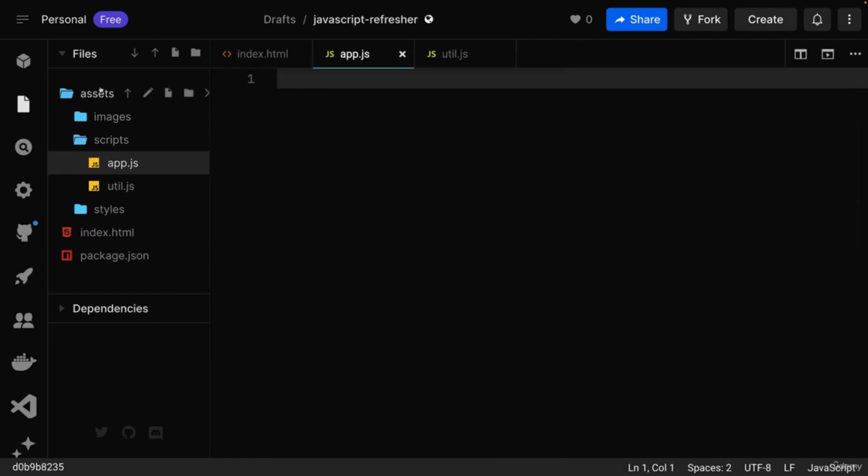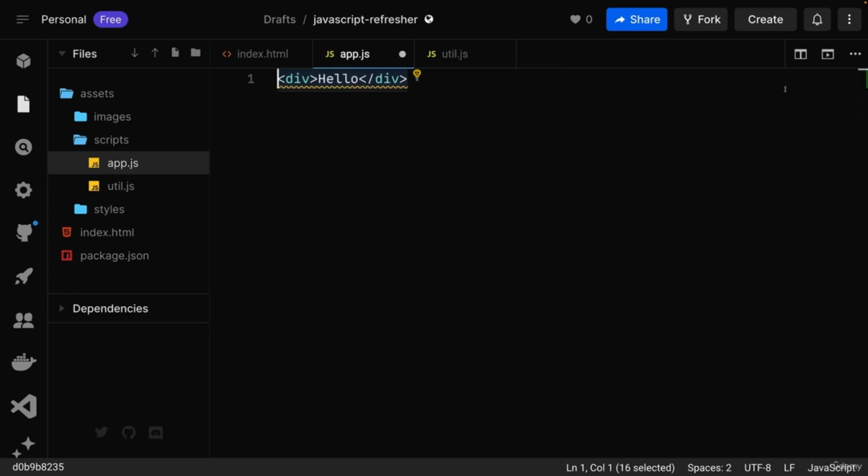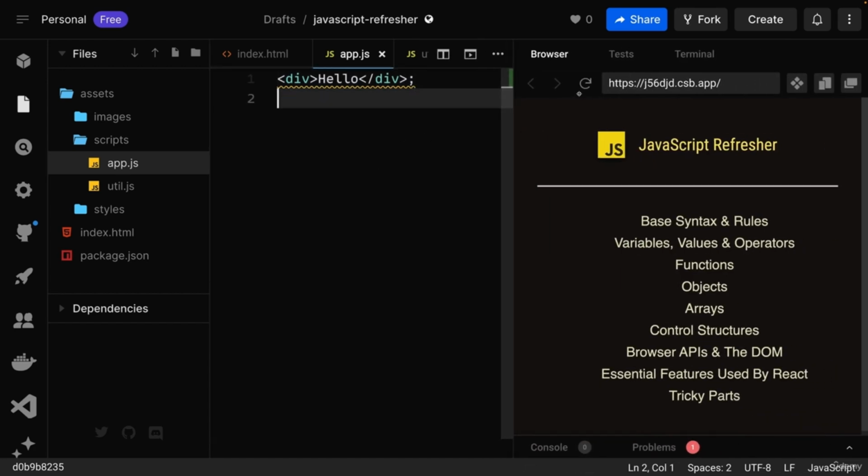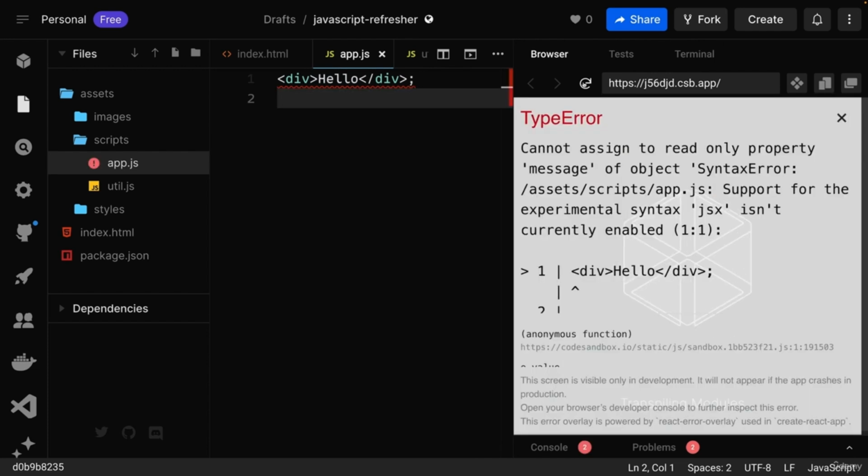If you would try to use this kind of code in our default JavaScript project here, for example in the app.js file, if you would try to add like a div in there and you would open this website preview and try to reload this page, you would see that you would get an error. An error that in the end points at this div here, because this indeed is not a standard JavaScript feature. It does not work out of the box.